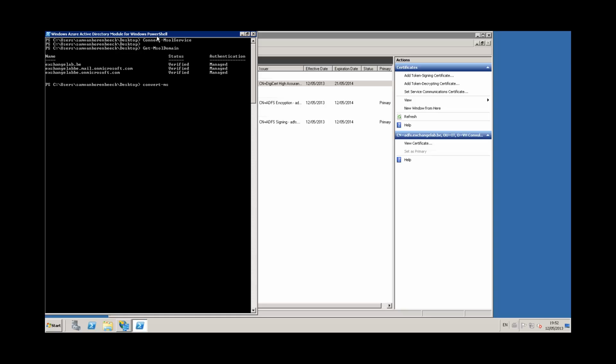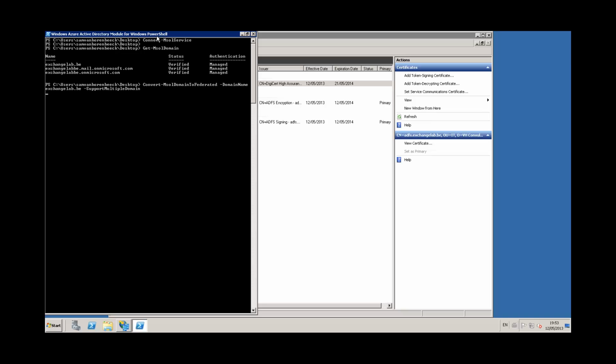So Convert-MsolDomainToFederated, and as a domain name, we'll take exchangelab.be. And what we'll add here is also SupportMultipleDomain. What this does is that if I have multiple top-level domains, exchangelab.be, xblock.be, and so on, I can use multiple domain names with the same ADFS infrastructure without having to deploy different ADFS farms or ADFS services.